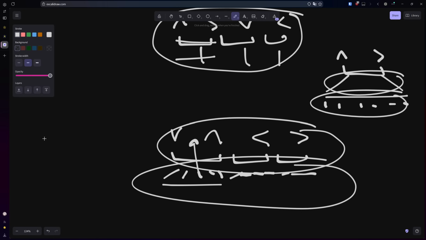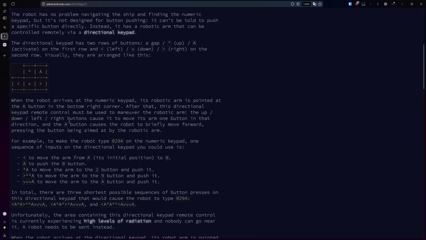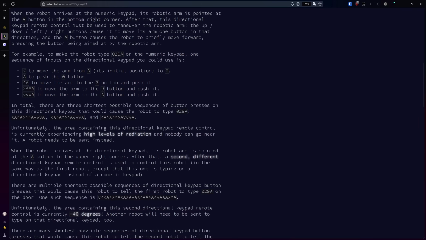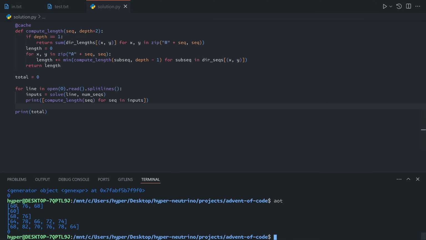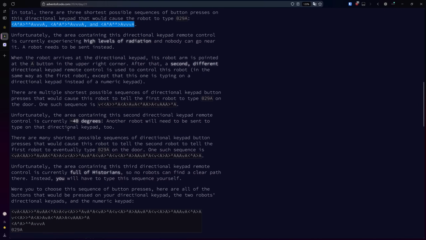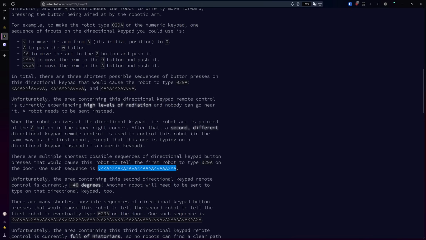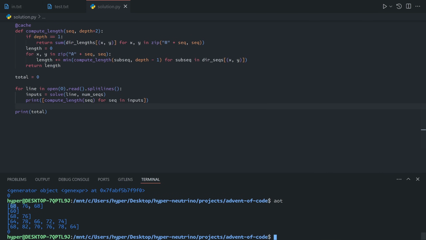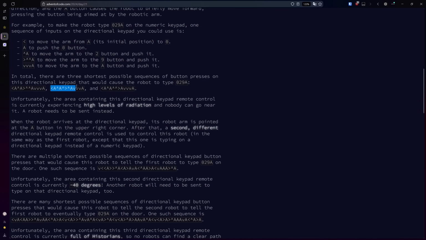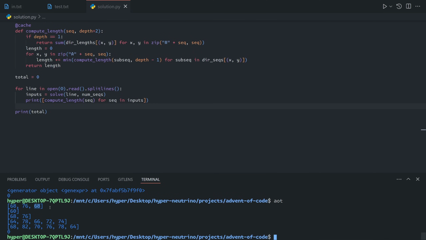So for example, what this is saying is that although initially, in order to enter 0 to 9a, we had 3 options that were all equal lengths. The first one, at depth, has an optimal input of 68 when we account for the fact that we need to input a sequence that commands a robot to input a sequence that will command this robot. The second one only has an optimality of 76, which makes sense because by alternating between the up and right keys, that causes us to have a bunch more intermediate inputs. And the last one is the exact same.